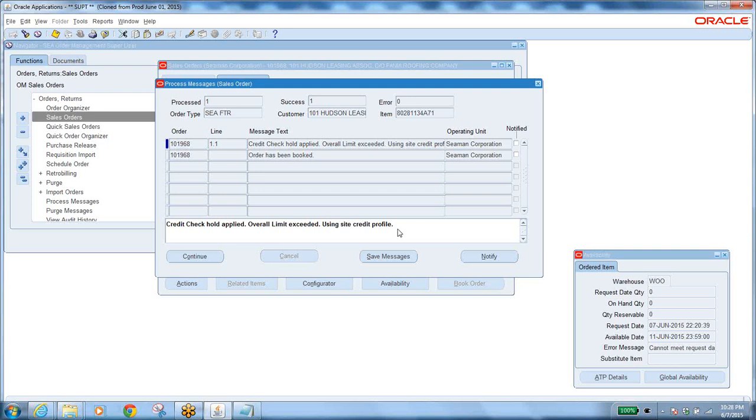When you crossed 5,000, the system puts a hold. Why? Because it always checks what the credit limit is. If he crosses the credit limit, then the system puts a hold. That hold is called credit check hold. This customer might have a credit limit of 10,000 and you are ordering something which is more than 10,000. He might already have taken some items but didn't pay.